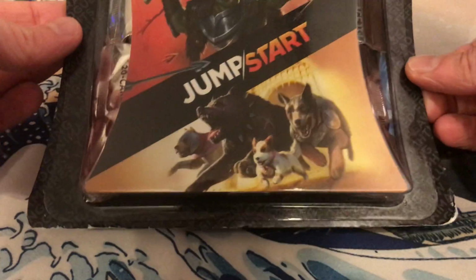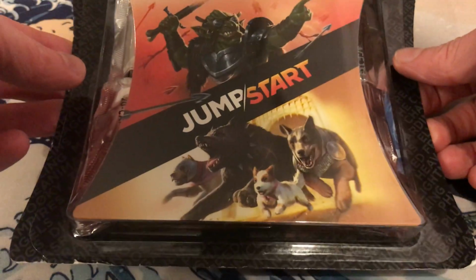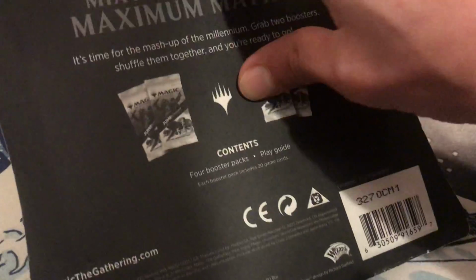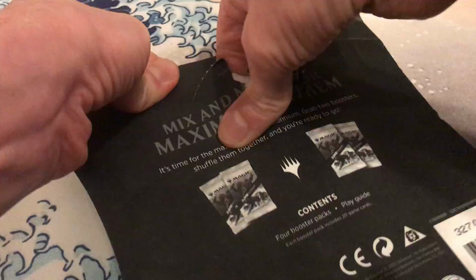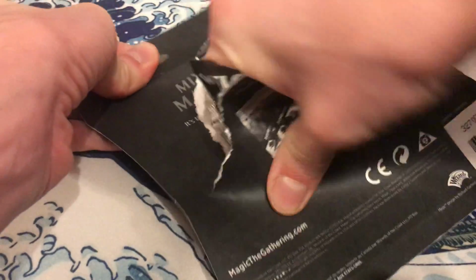Conveniently, one of these is on the way to his house because I bought him the same thing for Christmas. Anyway, let's see what we get. Stitch has gotten some really good pulls out of his. Let's see. Okay, I think I tore the direction things already. Yes, I did.